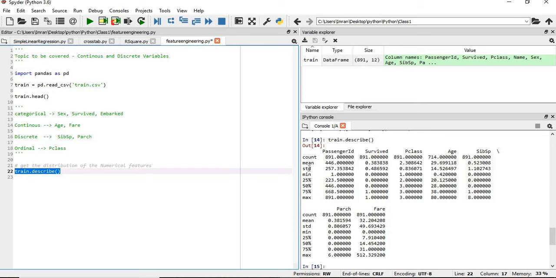For these we get the count, mean, standard deviation, minimum value, maximum value, and the quartiles.